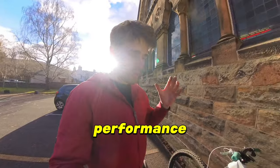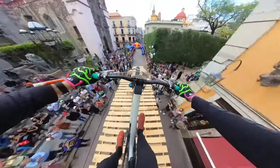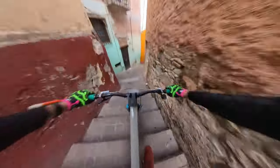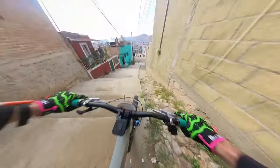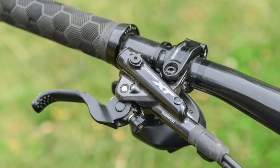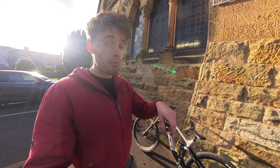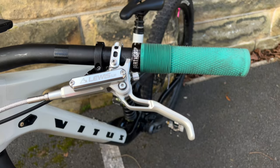Let's talk about performance. I've had these brakes for about a month, using them on my local trails here in Inleithan, and then I went out to Mexico for an urban street race, which really put them to the test. I'd never done an urban street race — I was completely out of my comfort zone — and I needed confidence-inspiring brakes. The LH4s performed. I felt completely confident after one or two rides. I've always been a Shimano guy — very bitey, very specific lever feel. These feel almost in the middle between Shimano and SRAM, but you can set them up whichever side of the scale you want.